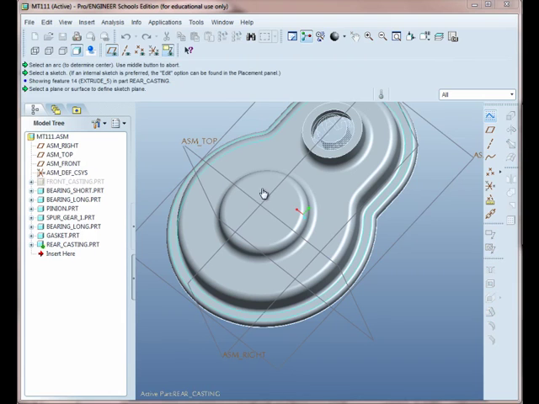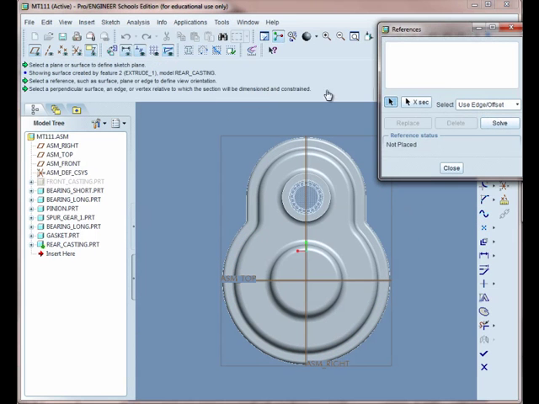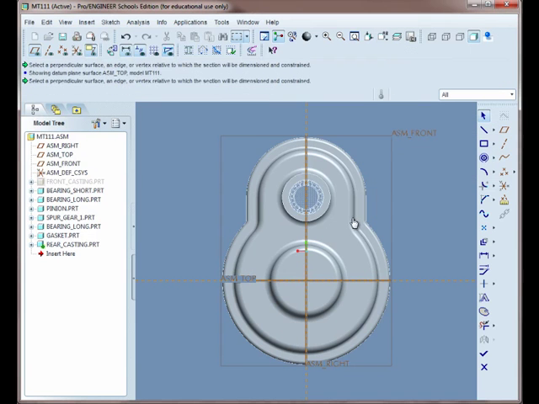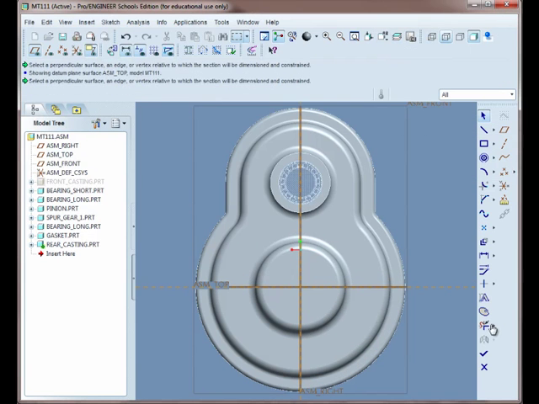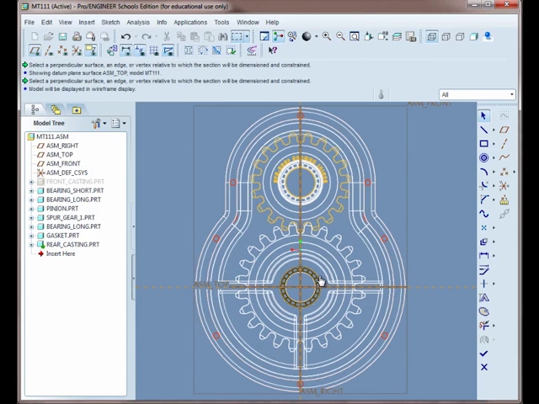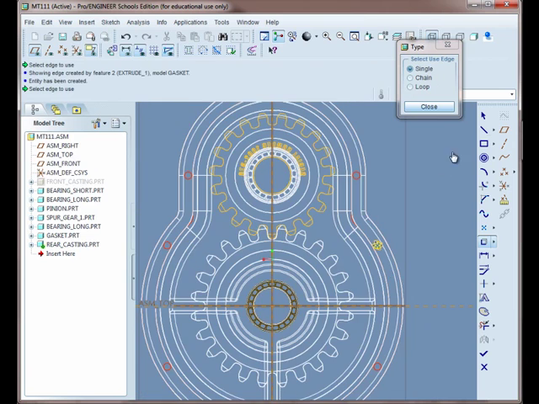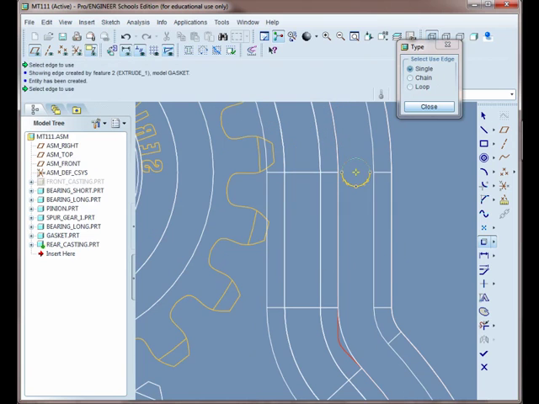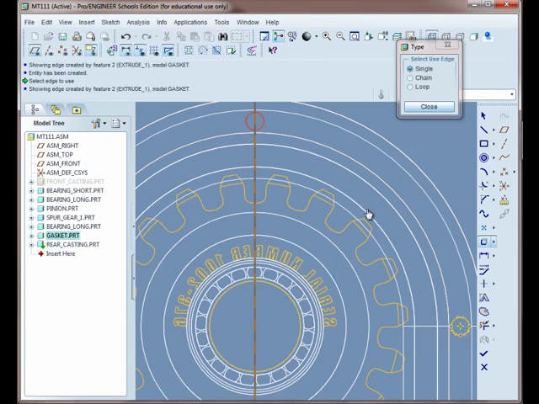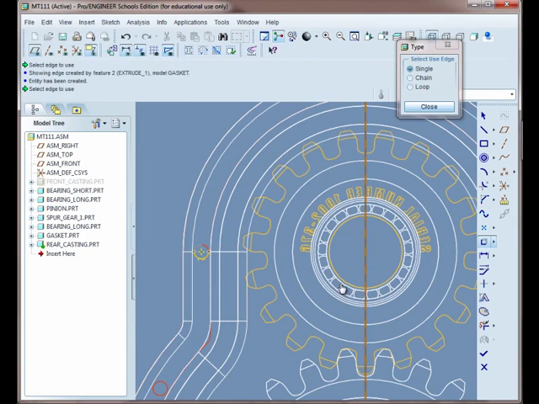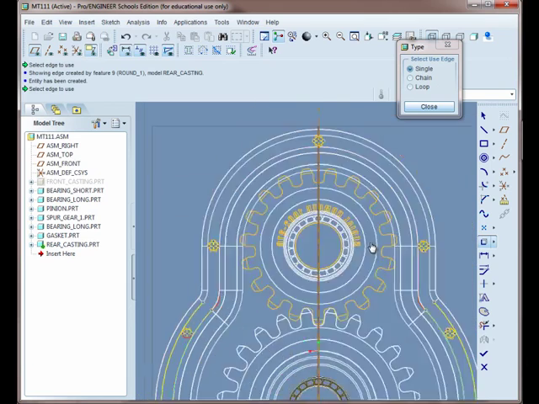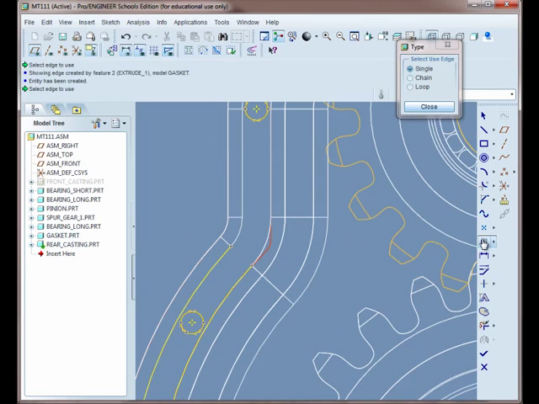Start a sketch on this surface here, and we'll select the vertical and horizontal for our references. And now we could probably go to wireframe. You can see the little red edges there on mine. Yours might not be red because I colored mine red. And then over here we select just the Use tool. And I'm going to leave it on single again and just select the edges necessary for the holes. Just make sure there's no openings. If you accidentally grab something by mistake, that's common, and we'll be able to delete it in just a moment.